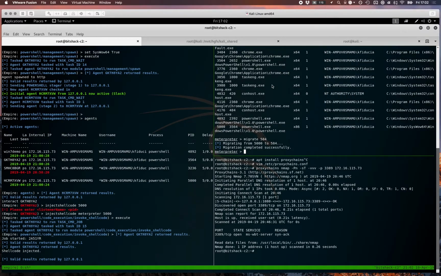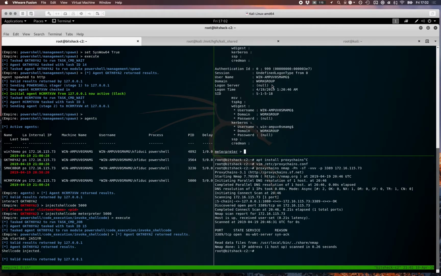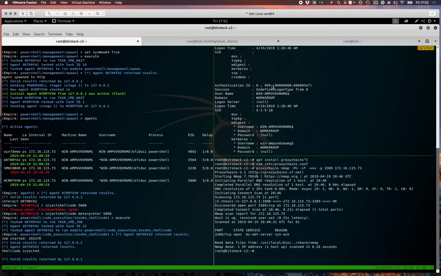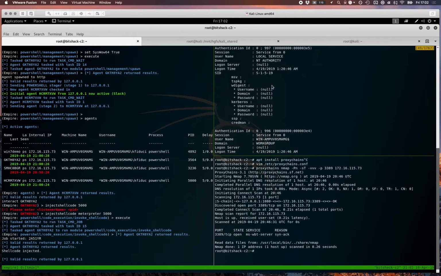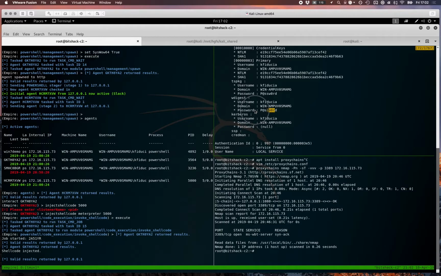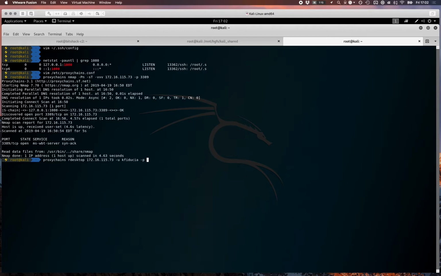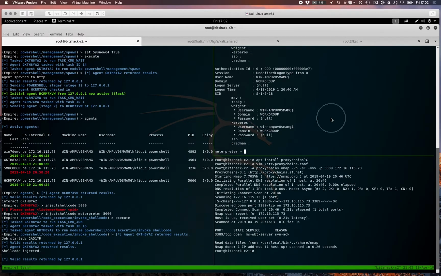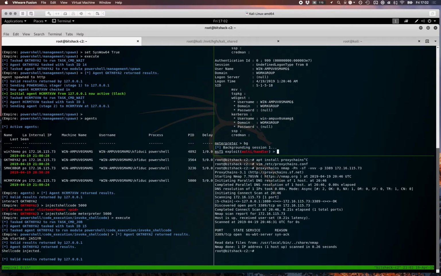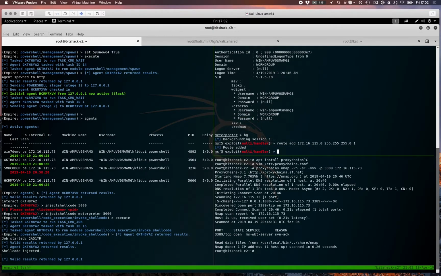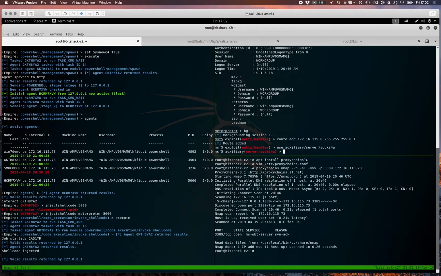Okay, so we got Mimikatz to run. Let's hope that we got a password. Sure enough, here's our clear text password. So we can go all the way back over to here and connect to proxy chains. Now we're forgetting to background this route add, and this is session 1, and then we want to have that socks back up.